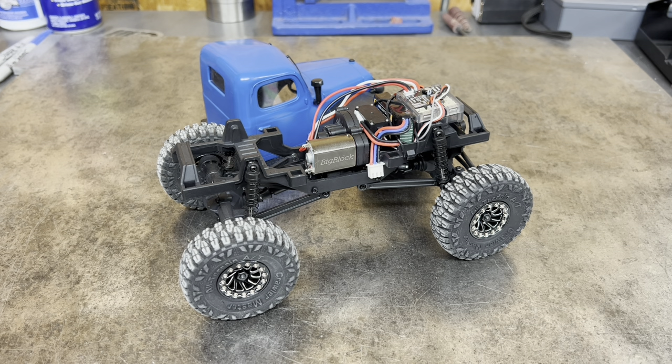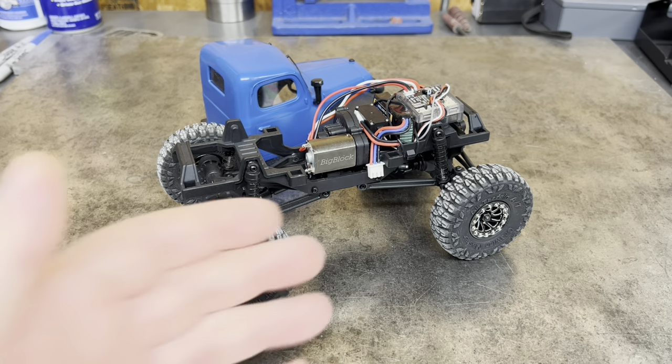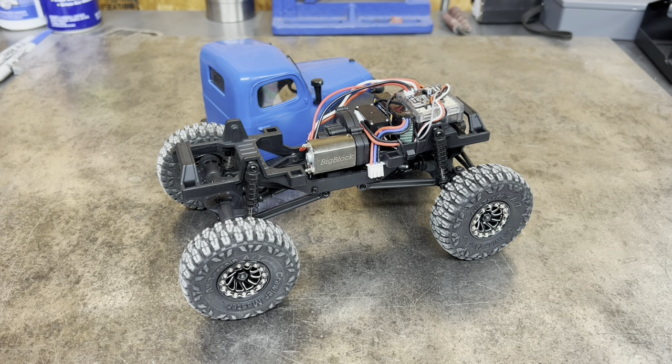Old Maz is impatient. We don't have time to order pinions and stuff when we're trying to do stuff. I already had this motor here, courtesy of MoFo. He sent it over to me with a batch of parts a while back. I didn't want to wait on pinions to be able to put that motor in, because the pinion that comes with it is not compatible with the FCX24.